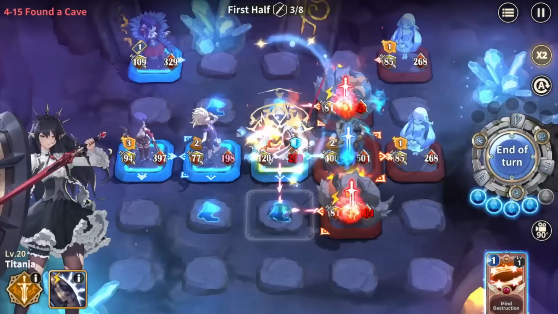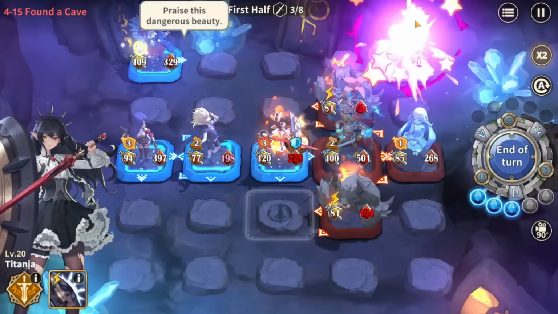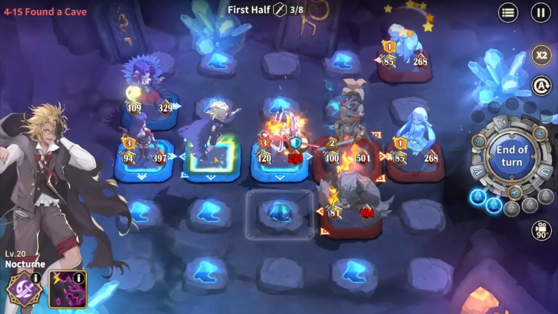We'll go ahead and use Tatiana's Guardian Shield. That is good. Mind Destruction. This is like a stun. I'll go ahead and stun you over there. Move you down. We'll finish off this enemy. That's an easy clap.